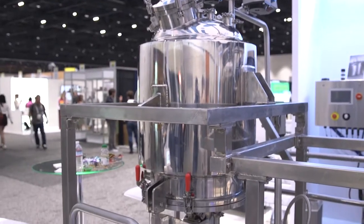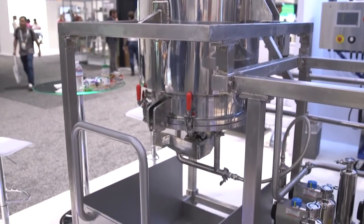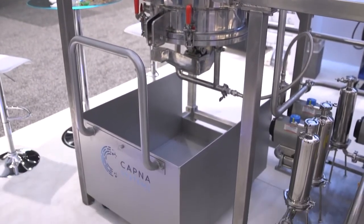Well, we obviously serve the cannabis industry by producing awesome, phenomenal extraction equipment. The equipment was designed for our internal purposes at a company called Capna Labs. So in 2014, we started Capna Labs. We based the model as a toll processor. So plant material in, oil out, customers happy, no delays. This is where we came from.